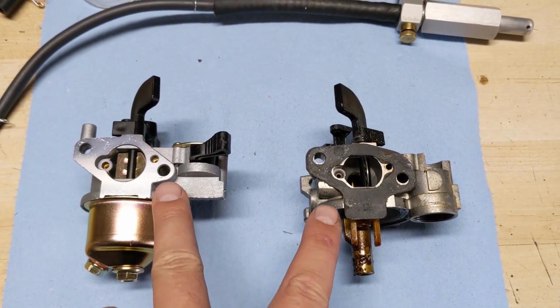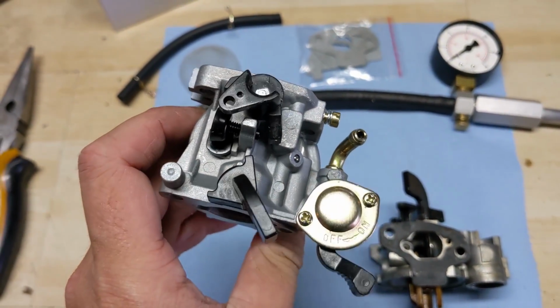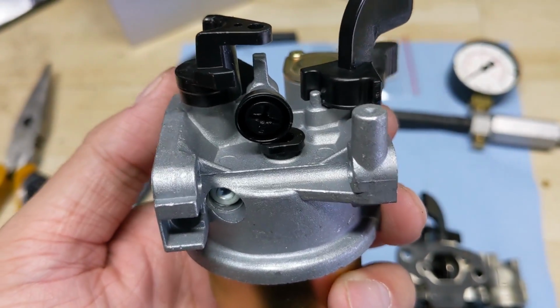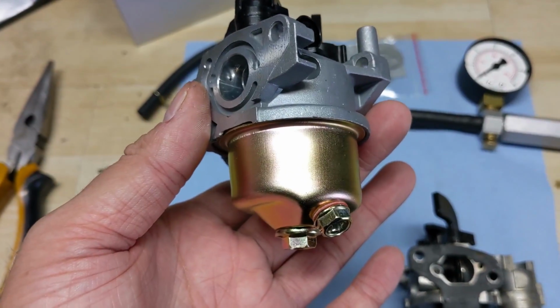Apart from that, though, they both have the choke lever on top there. The throttle hookup is similar, and we also have the pilot jet right there on the side. And with this carburetor, again, comes a brand new bowl.